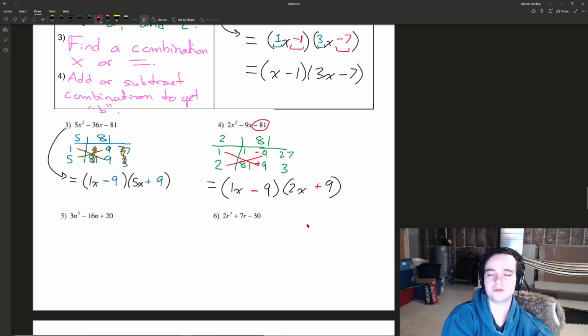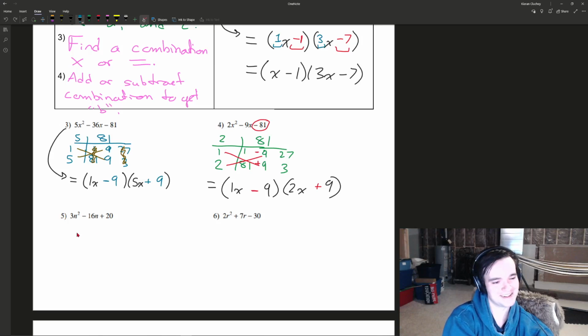What I'd ask you to do is pause the video and try these examples right now for yourself. Okay, 5 and 6. I will continue to take up these examples in the video, but I will not explain them as elaborately as I have been with the other examples, okay? So pause the video now and complete these on your own.